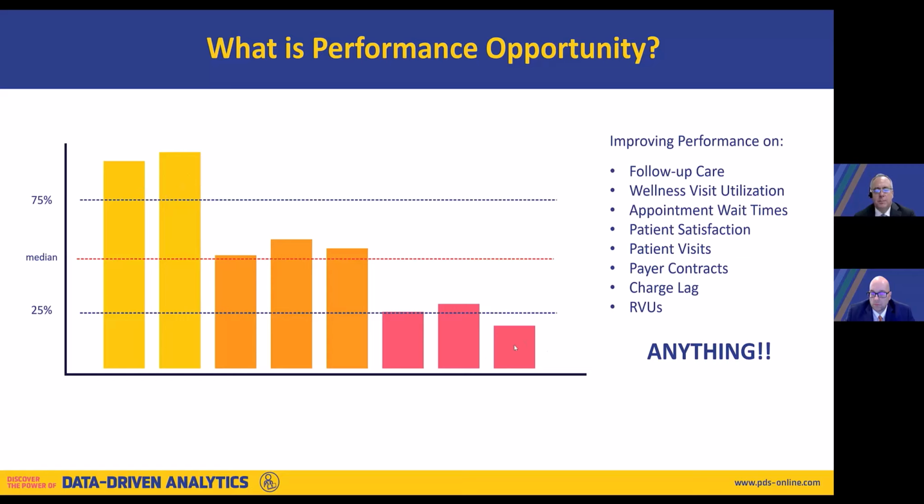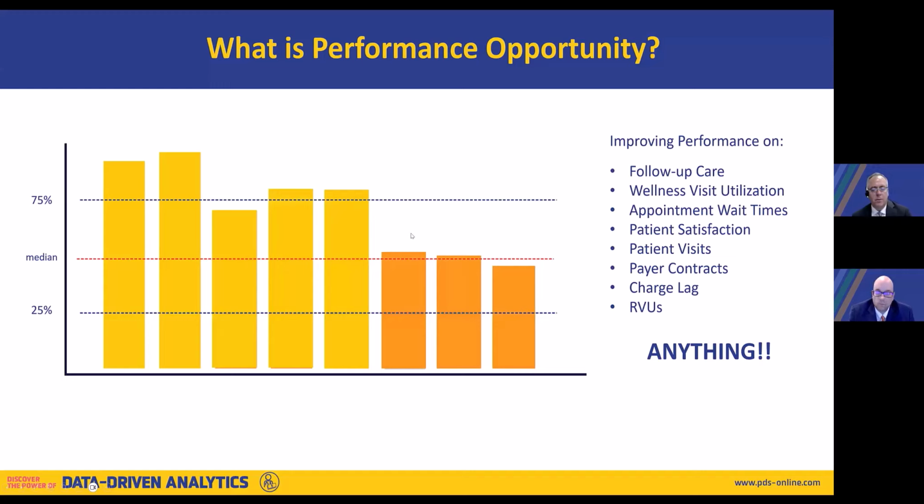Who are the bottom performers based on the metric? Who are in the median, in the middle? And ultimately, can we use data to understand how the top performers are performing, where the bottom performers are not performing? And if we can drive up those bottom performers, even to the average of the organization, or drive up the median performers to be better top performers, ultimately, regardless of what we're looking at, we can improve the organizational performance. And so when we start thinking about that with physician productivity, that's what we're trying to do here.